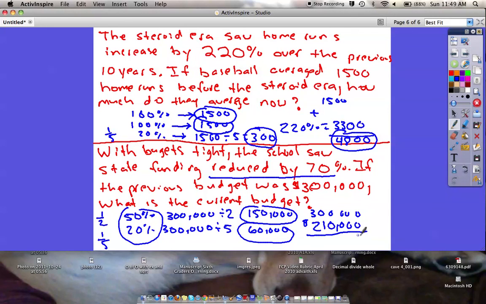We're losing money here. So if I go through and subtract this, I could just do this in my head. 210 plus 90 would be 300, so that's got to be 90 right there. Or if you did the subtraction problem, you'd have to do some borrowing, but it's still 90,000. So basically what we're saying is our budget last year was $300,000. Our budget this year is only $90,000 after the 70% decrease. So this is an explanation of increase and decrease. It's not a whole lot different from what we did before, but if you have questions, make sure that you let me know.